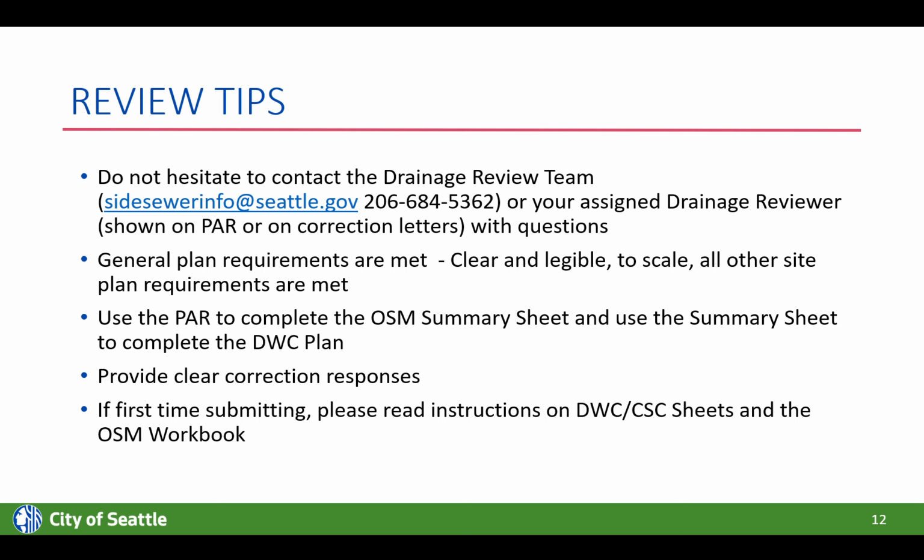That it's legible. Use the preliminary assessment report to complete the OSM summary sheet, and use the summary sheet to complete the drainage and wastewater control plan. They should all match, essentially. Your approved points of discharge should be shown on the on-site stormwater management summary sheet. They should also be shown on the plan, and those are identified in the preliminary assessment report for you to use to complete that information on the submitted plans.